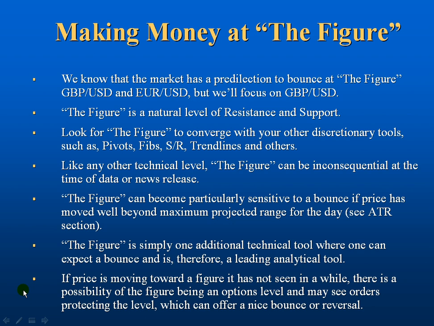Again, if price is moving toward a figure that it has not seen in a while, there's a higher probability that there will be options protection, or that this level will be sensitive to the market, and the market will want to protect that level, or you'll simply see a decrease in buying interest if it's on the long side, or selling interest if it's on the short side, and a higher sensitivity to the market, lending to a bounce.